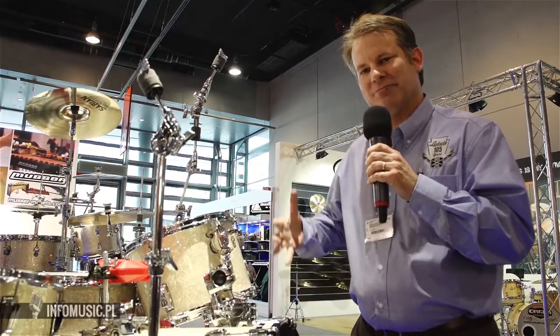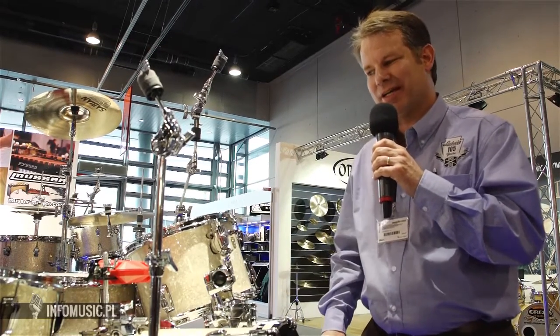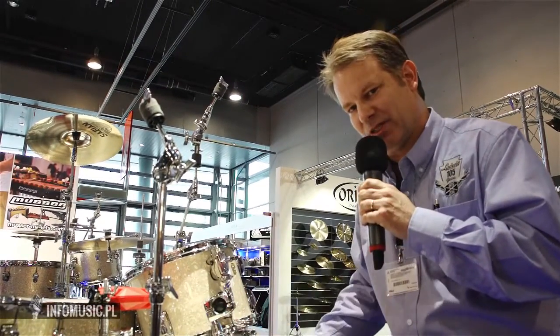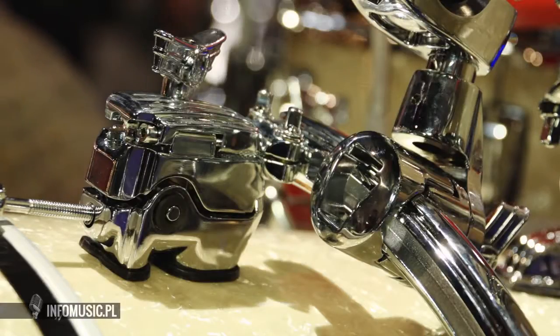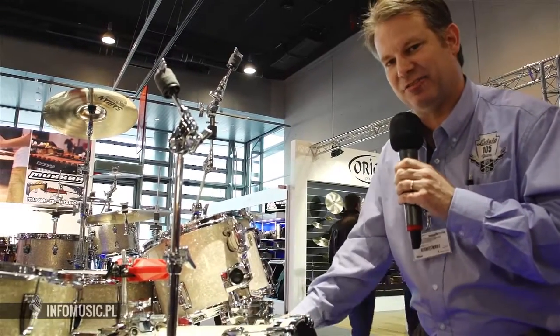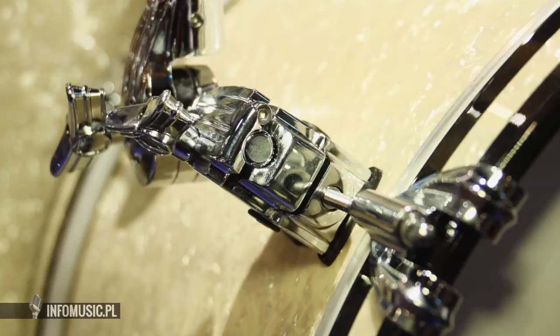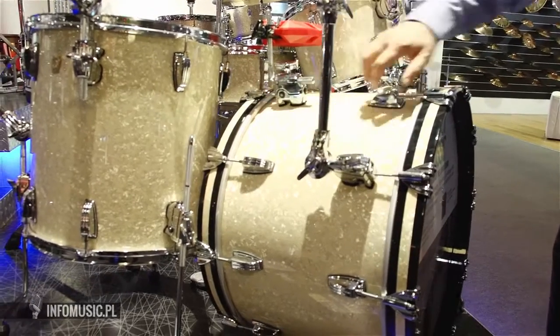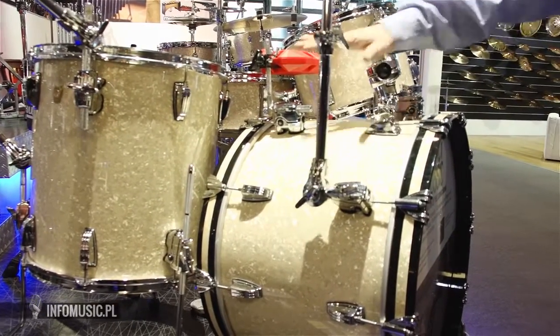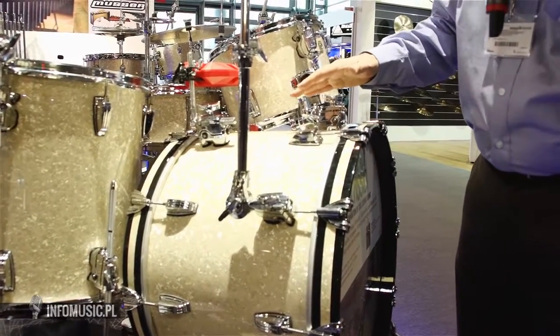After doing that, we started looking at what else we could do with this bracket. Well, we could use it for this tom holder. So we've replaced two lugs and put in a tom holder that mounts in place of two lugs, so no more additional holes in the drum. And these have the isolation feature in them as well. Next, we've got a shell mount cymbal holder here. Again, it takes the place of a lug, but it can be put any place where there's a lug. So you can put a smaller cymbal or a bigger cymbal, and move it anywhere on the drum that you want without having to drill any extra holes.